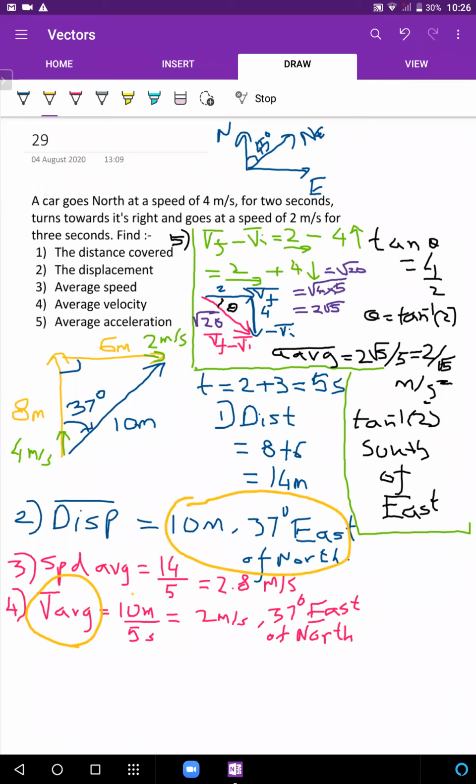उस वेक्टर को तुम यहाँ पे सिर्फ 10 लिखा है, but the entire vector को जब तुम टाइम से, 5 से डिवाइड करोगे, क्या मिलेगा? सिर्फ उसका मैग्नीट्यूड 5 से डिवाइड हो जाएगा, डायरेक्शन वही रहेगा. 10 को 5 से डिवाइड कर लो, 2 मीटर पर सेकेंड हो गया, बट डायरेक्शन वही रह गया जो डिस्प्लेसमेंट का डायरेक्शन रहेगा. एवरेज वेलोसिटी इज ऑलवेज अलोंग योर डिस्प्लेसमेंट.